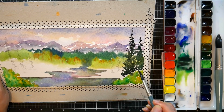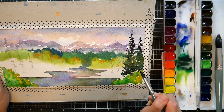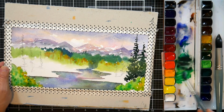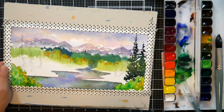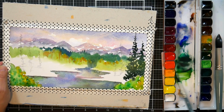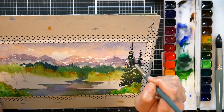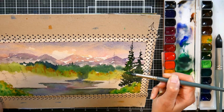And now I'm going to show you a neat trick while this is still wet, what we can do. Grab some of the brighter green mix. Grab some yellow ochre in there. You can kind of see how liquidy these paints are. I don't know if you can tell from watching, but they get very juicy in the humidity. I'm just going to kind of drip some of this color, this brighter green, right into the darker color.